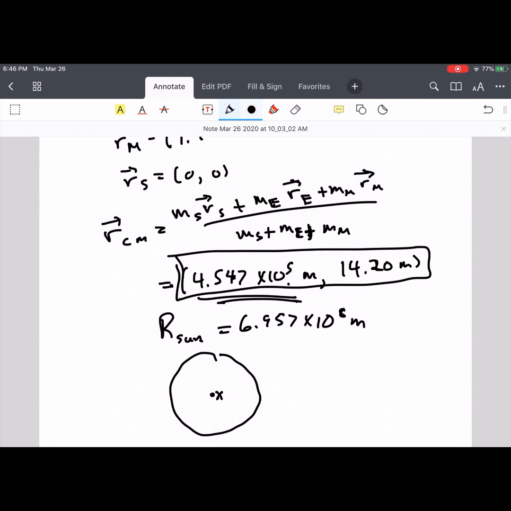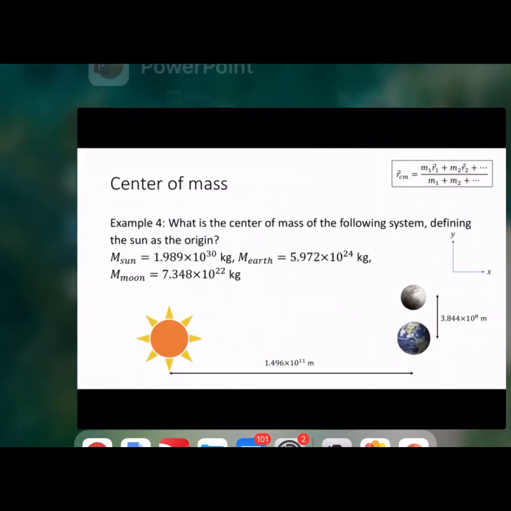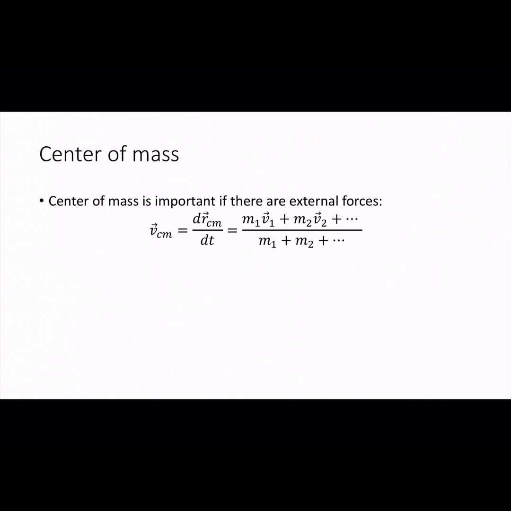All right, so center of mass, again, is basically telling us about the middle of a pair of objects. And the reason I mention it now is that it does play an important role if we think about momentum, or actually, we could have thought about it when we were talking about conservation of momentum if we really wanted to. So to see why this matters, let's talk about the velocity of the center of mass. Center of mass is a position. What's its velocity? Well, velocity is the derivative of position with respect to time. So I just take time derivatives. The mass is constant. The position gives derivative of velocity.